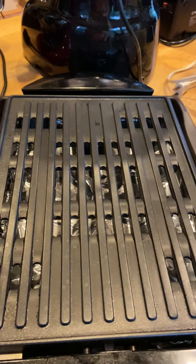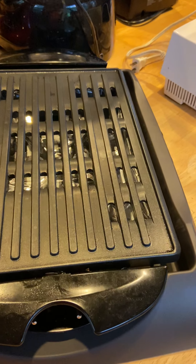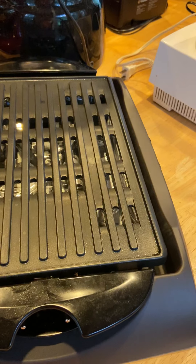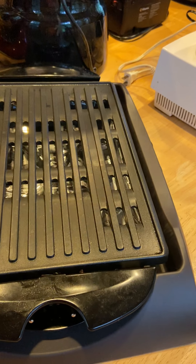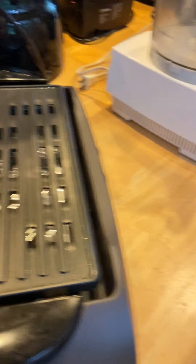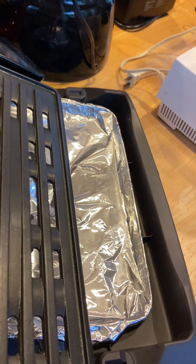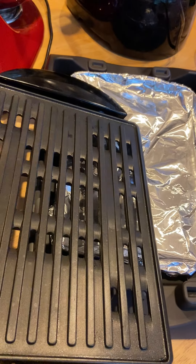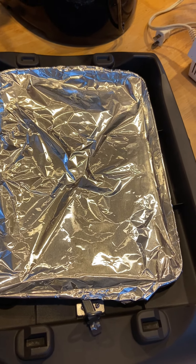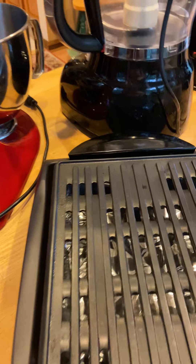I love this thing for making grilled chicken because right now at the lake I've been having to put it in a fry pan with some butter and oil — it's delicious, but I don't want to be eating all that butter and oil. I just want to marinate it in some oil, put it on the grill, and let everything drip off. The cleanup is so easy. This you just wash in your sink — it's also dishwasher safe. This is the drip pan, and what I do is always put foil under it and then just throw that in the garbage instead of having to clean a greasy drip pan.